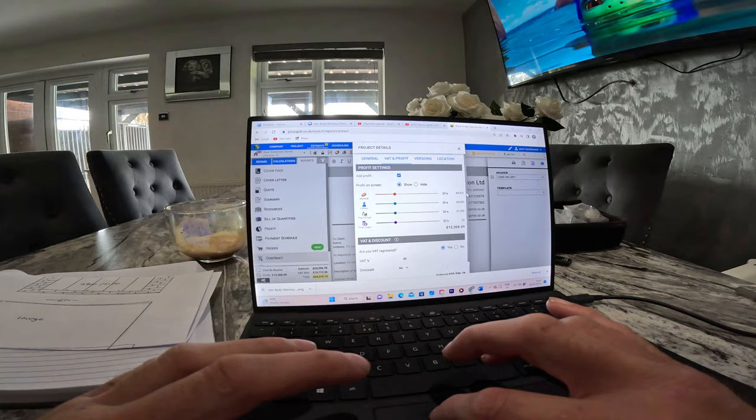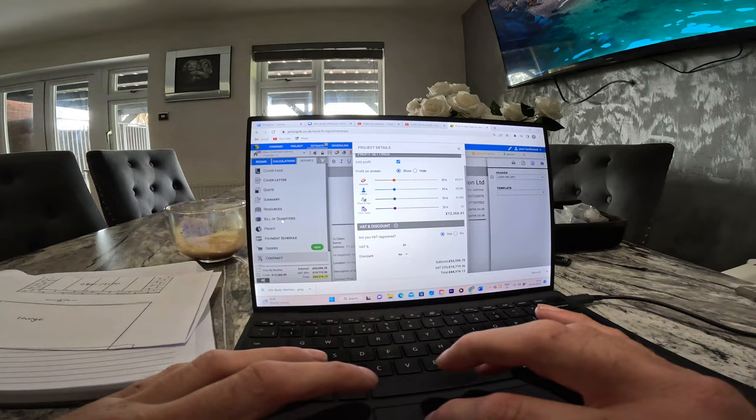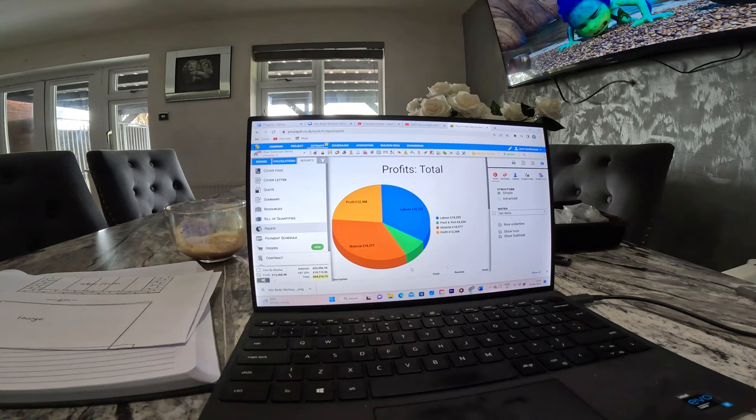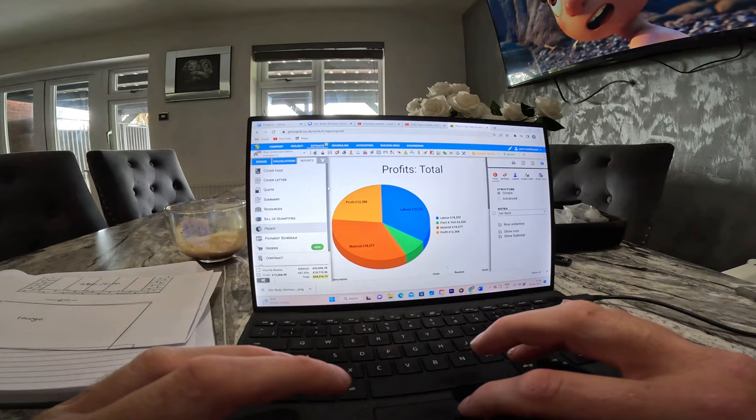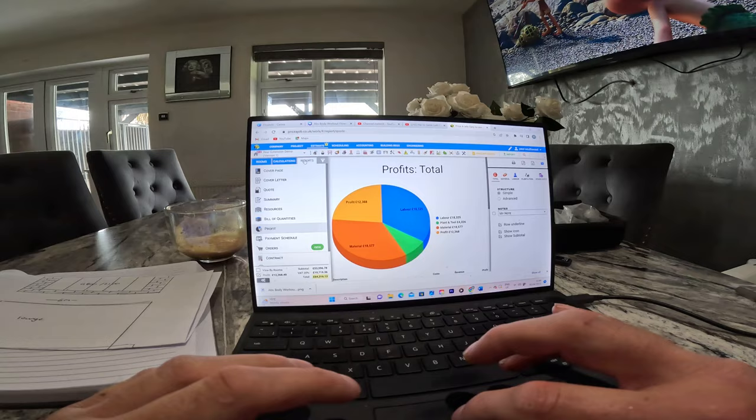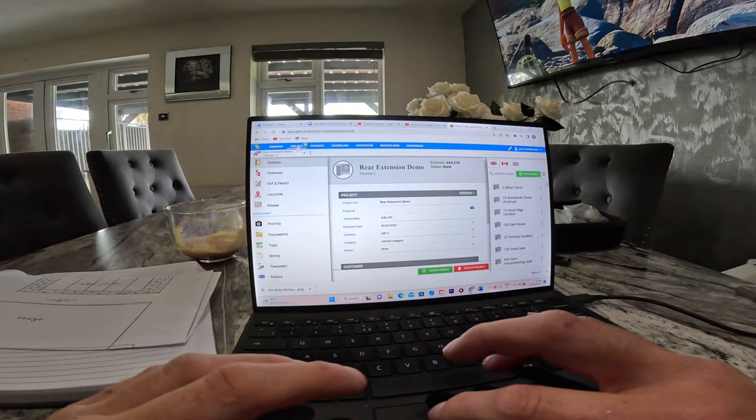So that's giving us a grand total for that project, 64,316. And you've got your breakdowns on there as well. You've got your labour, your profit, your materials. At the top, you've also got project managing, just your estimate. You've got your scheduling as well.